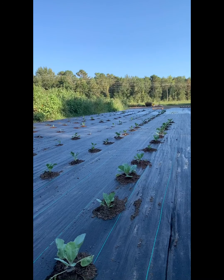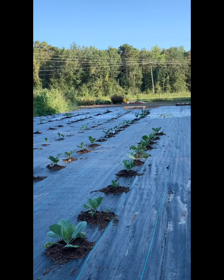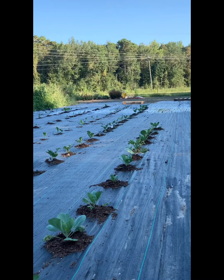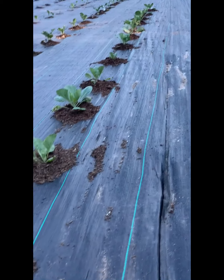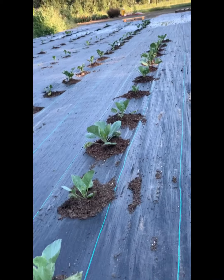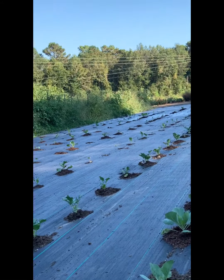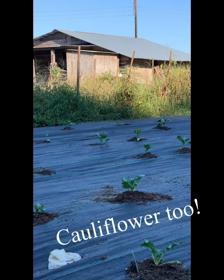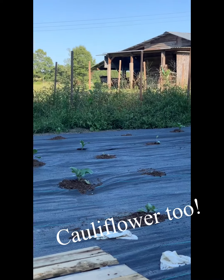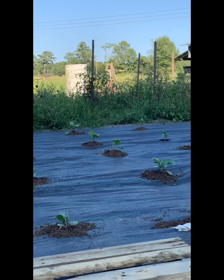So, isn't that awesome? Goes all the way down there to the end. Broccoli. Let's see. This is the cabbage row right here. The next row is my broccoli. And then the next four rows all the way down is my collards. So we hope to be winter ready when it comes to the holidays.